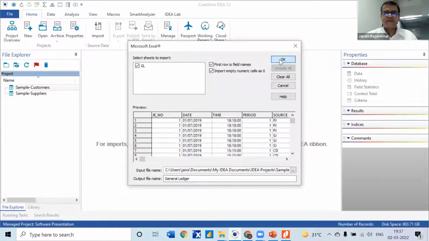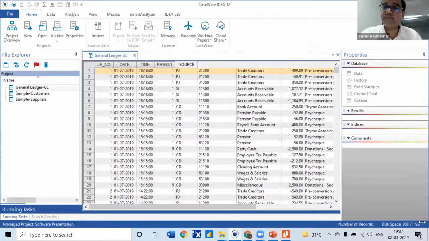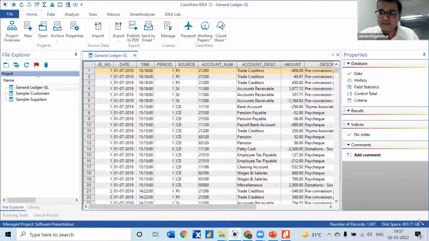Okay. Now, what the Smart Analyzer does is there are about 50 plus pre-built analytic tests for general ledger, accounts receivable, accounts payable, inventory, and fixed assets. So now there was, by demand, a lot of users who said, can you actually walk us through the Smart Analyzer to show us how it works?